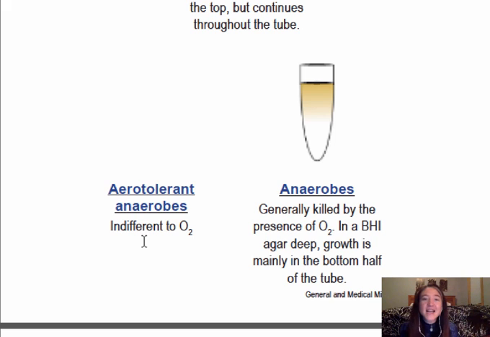Now, that includes things like our lactic acid bacteria, for example, things like Lactobacillus and Lactococcus, and the things that you see on your probiotic foods that you eat. These are aerotolerant. They don't care whether it is present or not. They're indifferent to it. That's because they only use fermentation and they don't respire at all. So that's their key to not caring about oxygen in their environment. So that is going to be the end of our conversation of environmental factors that affect bacterial growth.